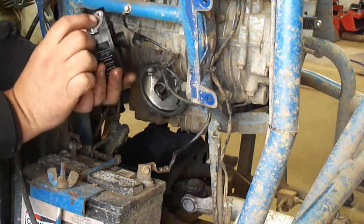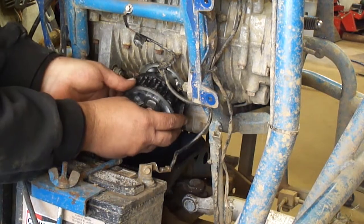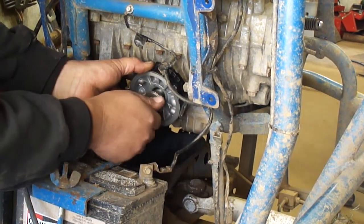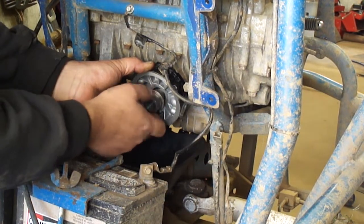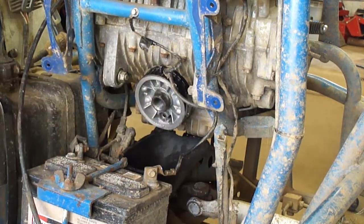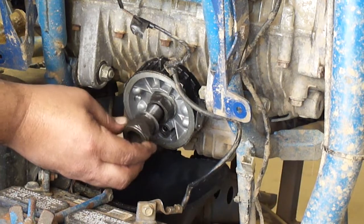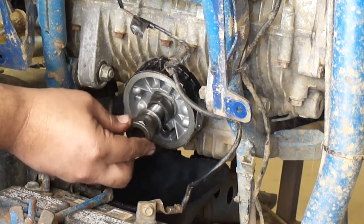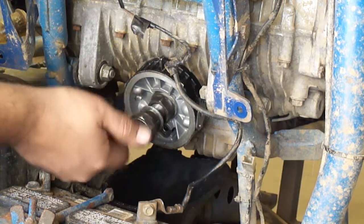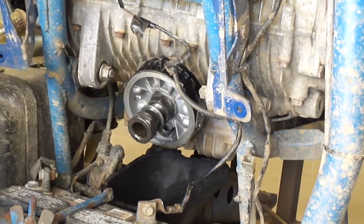And see, my input and outputs are on the sides there. All right, so that threads in, that's good news. And then the filter housing should thread into that. All right, that fits in there good. Now, I just thread the nut that I just took out, nut bolt thing, in there. That'll allow me to put the oil filter housing back on it.